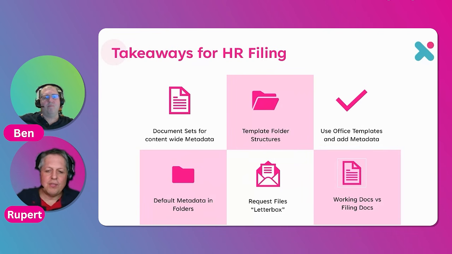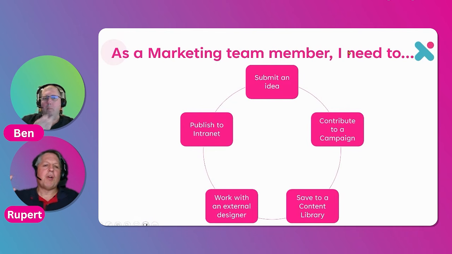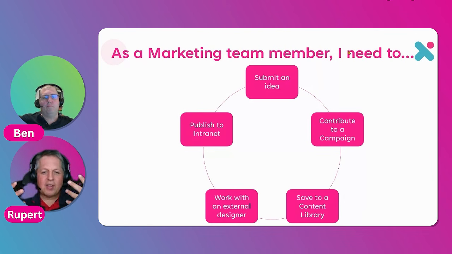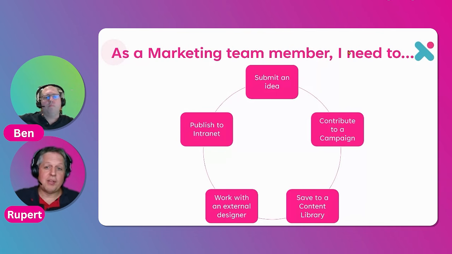We dive into the marketing side. So I've set myself up there. Change of role in marketing. We talk about ideas for marketing, and those ideas actually might come from outside of marketing. So we're certainly going to cover that. I might want to get involved in a campaign. I want to work with content within a library. So that could be PowerPoints, images, those kinds of things.